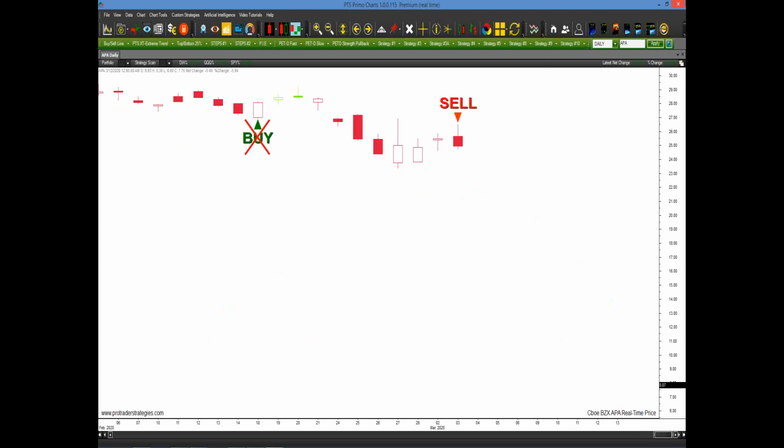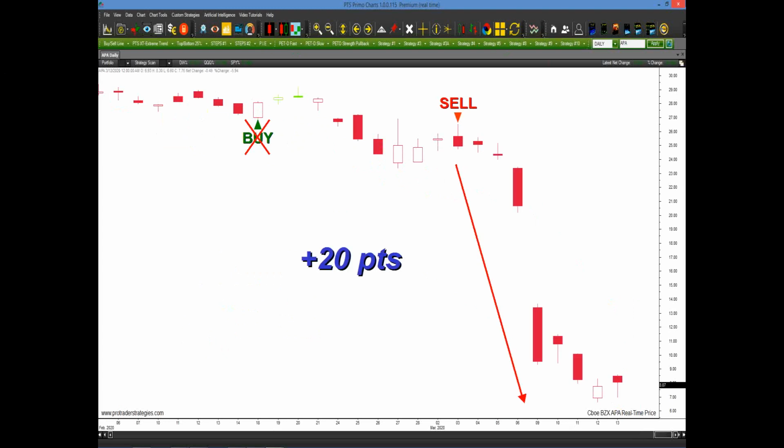Now, the second signal, which is a sell, was confirmed because it is colored red by the PET-D. So we feel confident to take that. We haven't lost anything. We could buy the puts. We could short the stock. Let's say we own the stock. Rather than going short, we could just say, well, I'll use this as a sell signal. I'll exit my shares. Either choice would have been fine because the stock fell 20 points in the next week coming into this last week in March, okay? So this is how well these tools can help us.